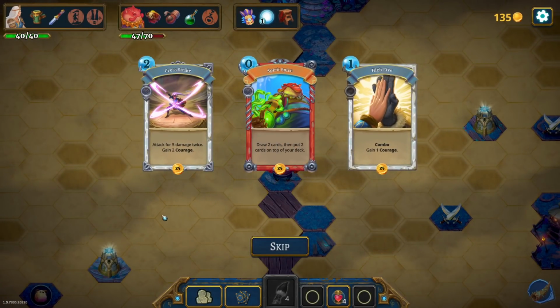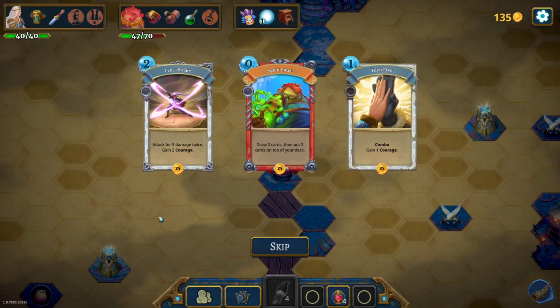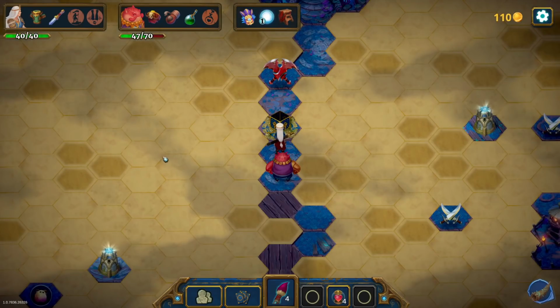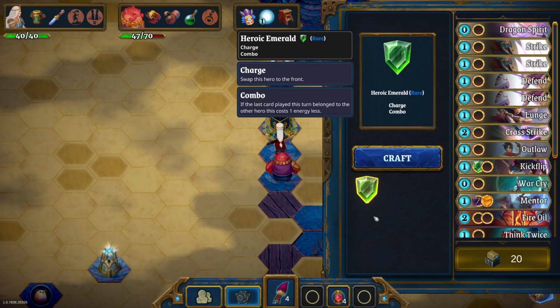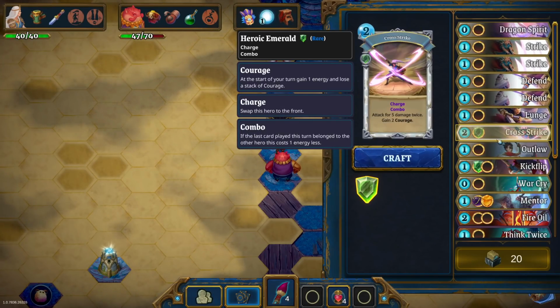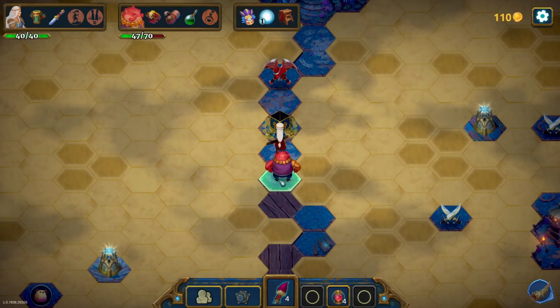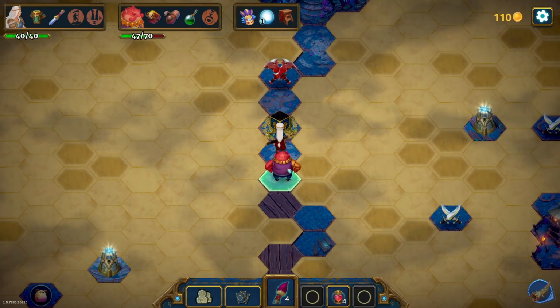Attack for 5 damage twice. Gain 2 courage. Is that what I want? I do want multi-hits on you. I do like the idea of keeping courage on you. That's just a bit expensive. Oh, no, it's the ideal target for this. Attack for 5 twice, charge combo, yeah. There we go, we found the right target.